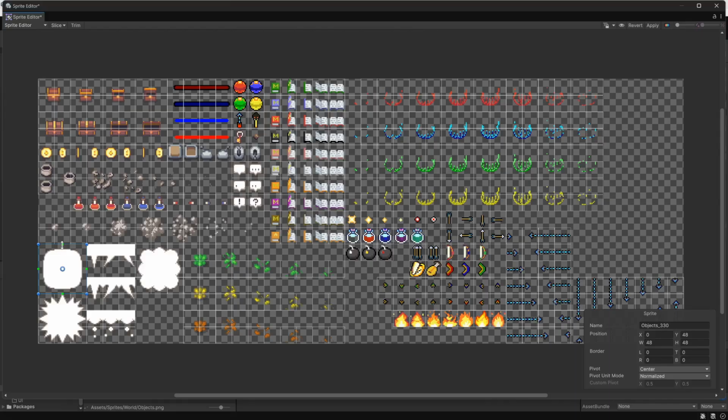Now you'll notice these green little blocks here. Well, what we want to do is we want to grab and drag all of those to look something like this. And if you accidentally grab the blue line, it's okay. You can easily fix that. So we want it to look something like this. Now this is slicing a sprite.